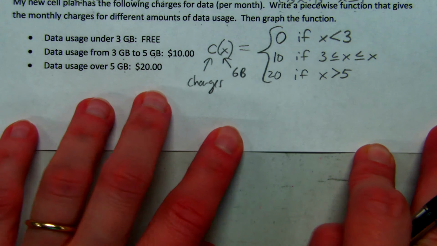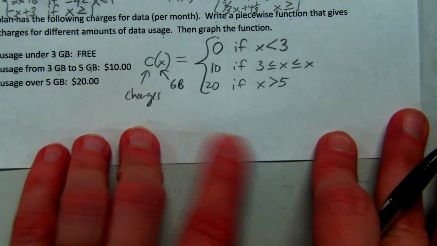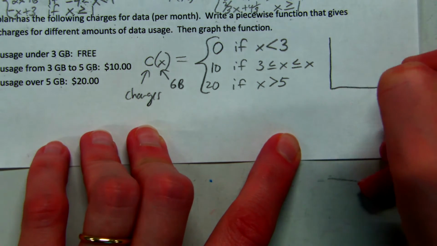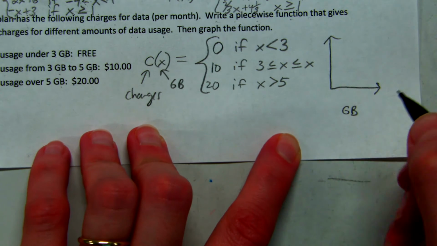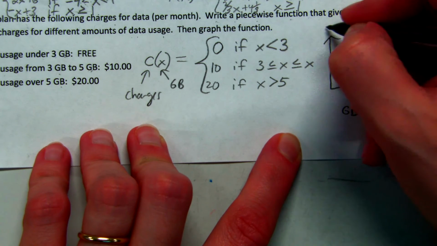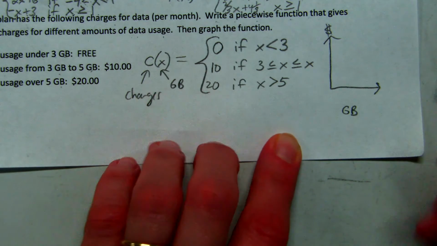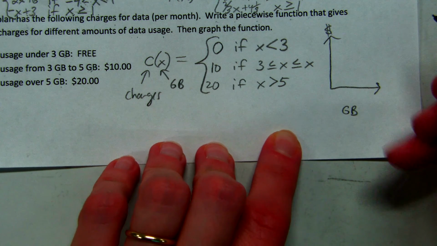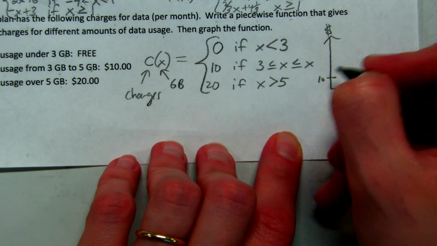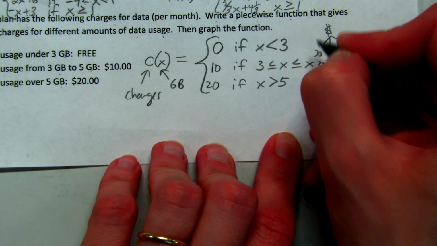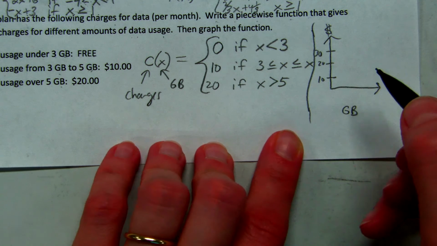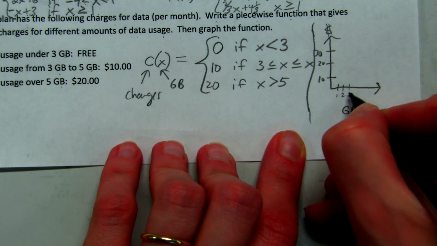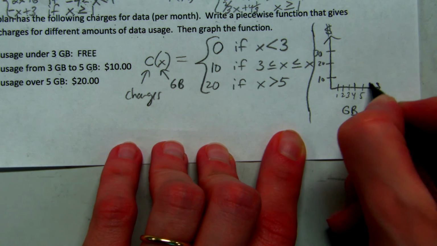And I should have drawn that a little smaller, but I'm just going to put a little graph over here to the side and we'll make it fit. So I'm just going to draw a really quick sketch of a graph rather than grabbing graph paper. X is my kilobytes and Y is my money, my charges. I'm just going to put dollar signs up there to label that. And so we don't have to make this super precise, we can just say, okay, $10, $20. We'll go just a little past the graph, $30. And then over here for kilobytes, I need to make sure I'm at least going up to 5. So 1, 2, 3, 4, 5. Maybe go a little past. We'll go to 6.